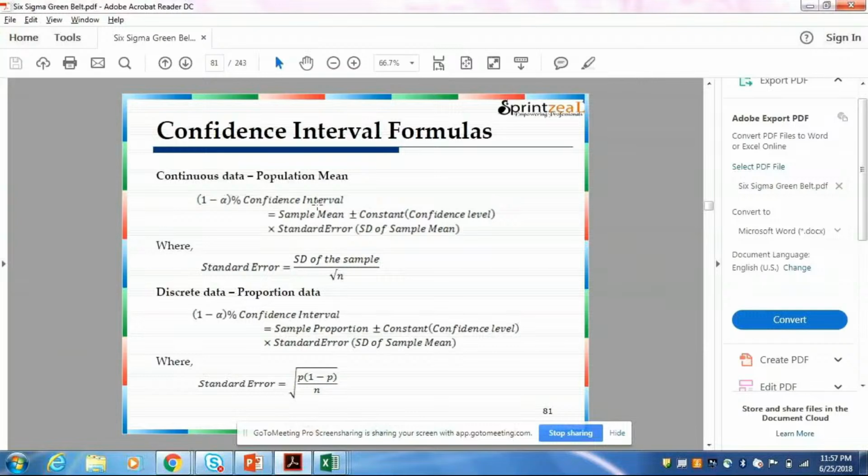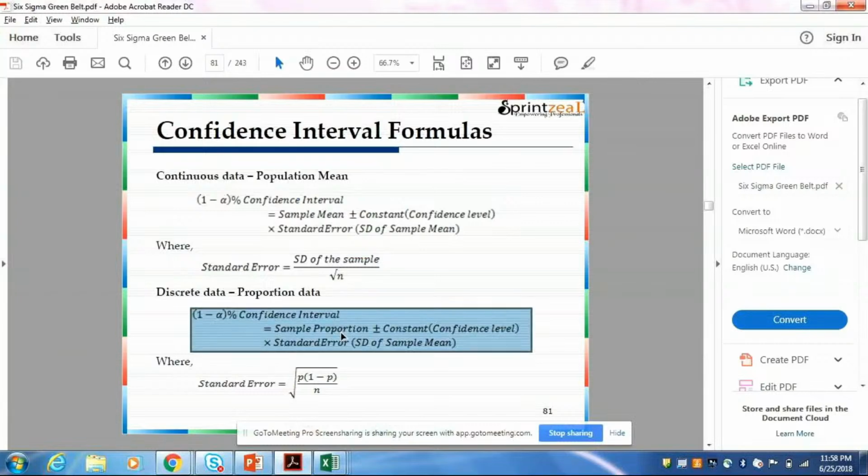So how do we calculate it? We'll just go through a definition, or rather the example, and then once we calculate the sample size, that is where we'll see how these things are getting used. So standard error is basically the standard deviation of the sample that we have collected divided by the square root of n. So n here is small n, which is for the sample. So if we have a sample size of 5, it is the square root of 5. Okay, this is how you would calculate for continuous data.